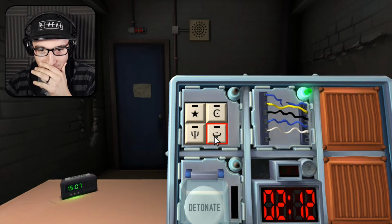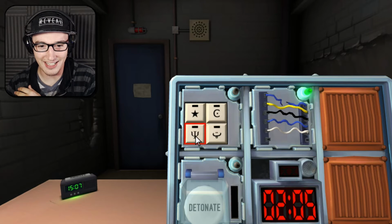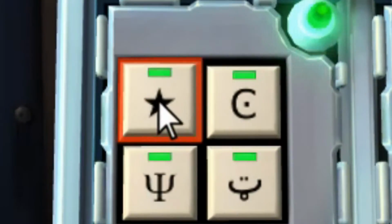All right, so you said C was facing right. Yes. And a candelabra. Yeah. And a smiley face. Yes. And a star. Yes. Okay, so you want to press the candelabra, the smiley face, the C, and then the star. Smiley face, C, and the star. Okay, we're green. We're green. Dude, we did it.